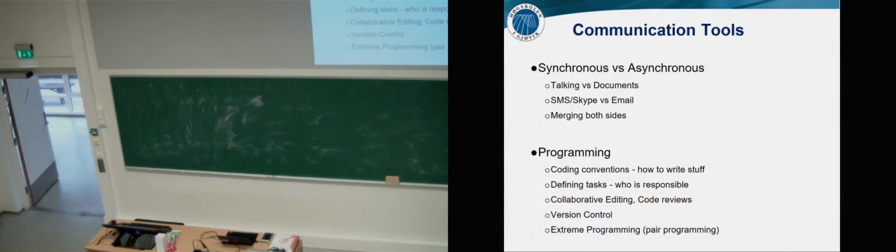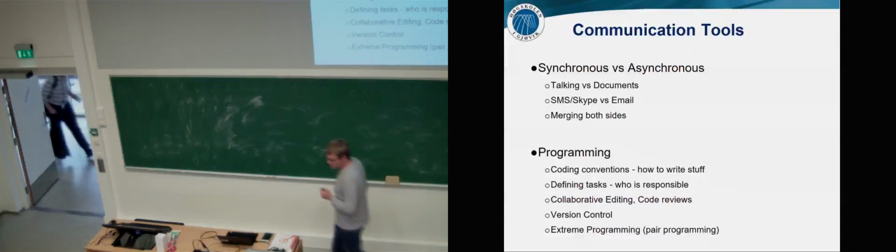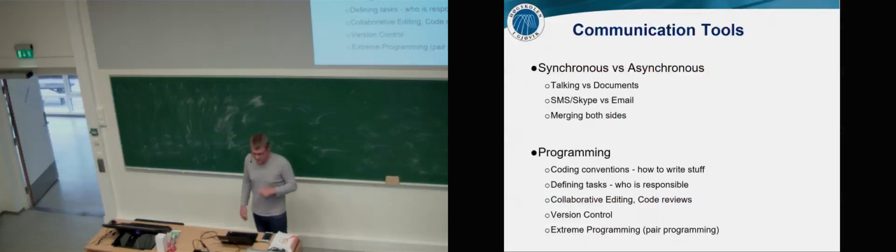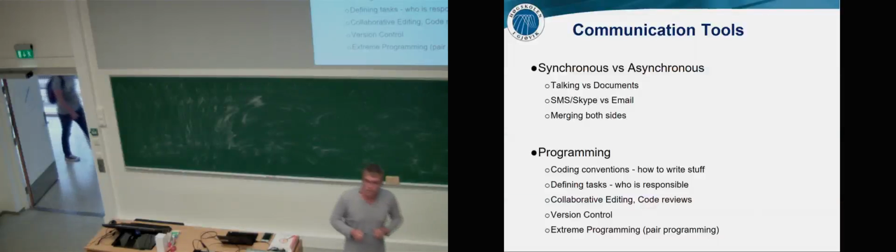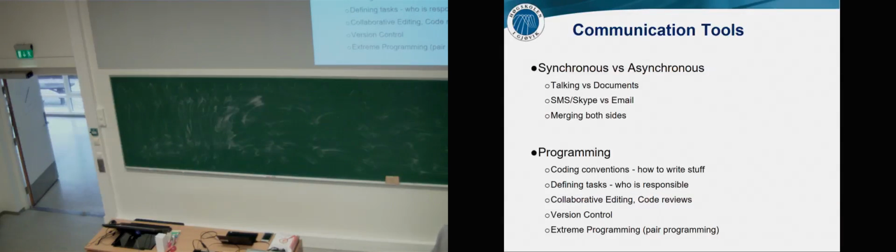So obviously other means of communication are emails, SMS, and there is obviously the pattern of talking one-to-one and one-to-many, right? Documents are good for distribution amongst many, whereas a classical telephone call may involve the interaction between two individuals, and not necessarily a shared conversation. That's quite important. But another communication tool that is important for all of you, programming tools, right? I think we listed most of them here already.